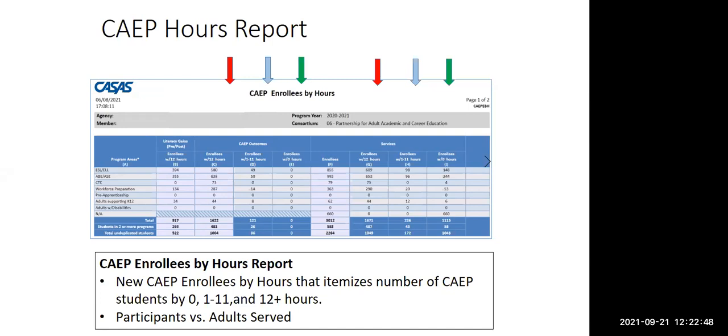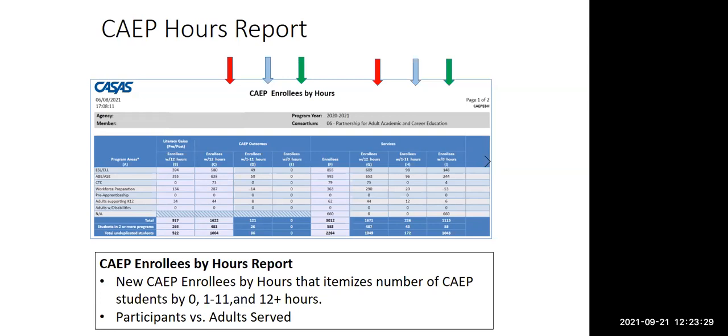Ideally, you're going to be moving as many students as possible from the 0 hours bucket to the 1 to 11 hours bucket. Similarly, you're going to want to be moving people from 1 to 11 hours to 12 hours. That is, those students that might show up for short-term services, maybe it's just students that are kicking the tires on some of your adult ed classes, for a lot of different reasons. But you're looking to capture more students and get them enrolled in instruction and get them to do the 12 or more hours so they're enrolling in your class so they can start moving toward career pathways and so on.